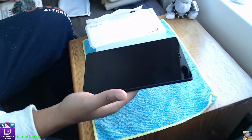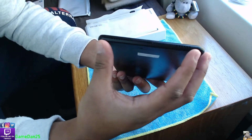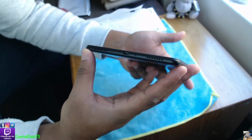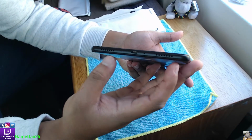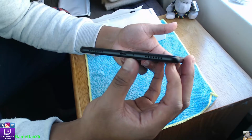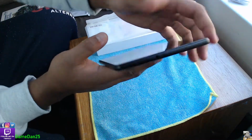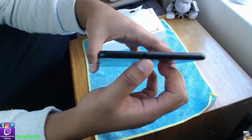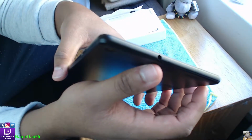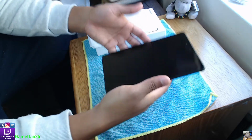I will put the screen protector on, but I'll do it off site. There are two speakers. Maybe you guys can see two speakers. So one speaker on this side, one speaker on that side. Your micro USB cable port and your mic, so you can take calls, and the nice part of it, it has a 3.5 jack on top. So you can still use your old headphones, earphones.